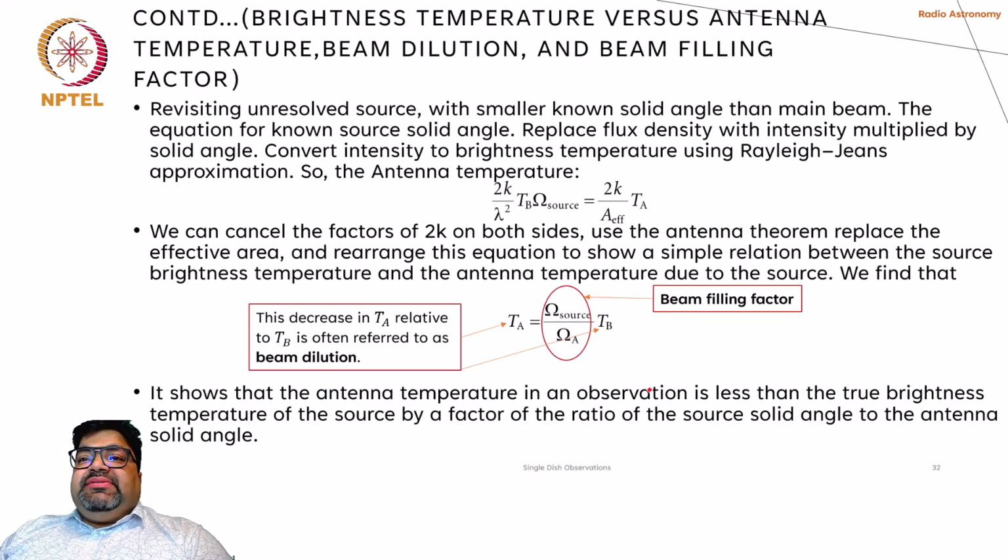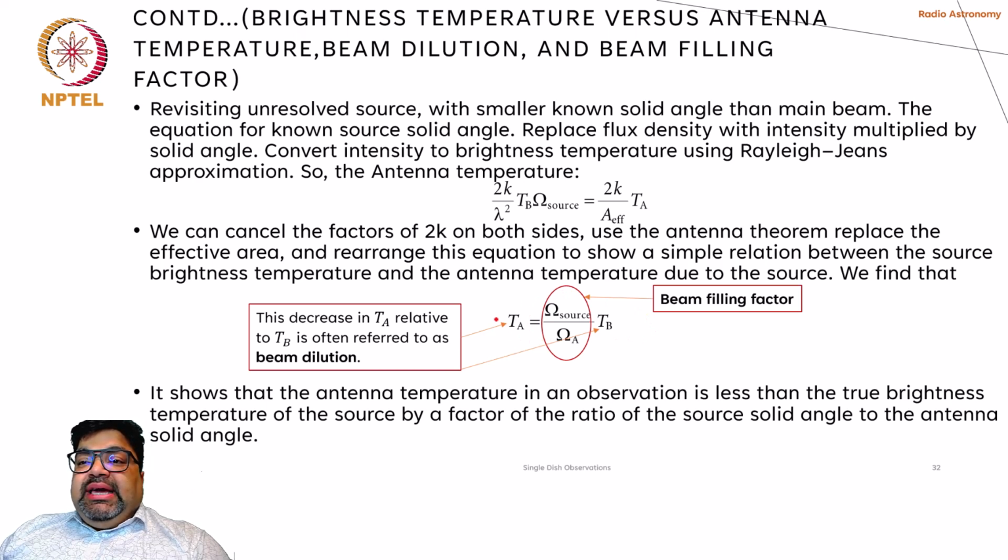There are several cases where brightness temperature versus antenna temperature, beam dilution matter. For an unresolved source, there is an interplay between the source structure and the antenna solid angle, and that has to be corrected properly from the measurement in order to understand the actual source temperature for that particular part of the source in terms of antenna temperature. Okay, so that's how it gets.